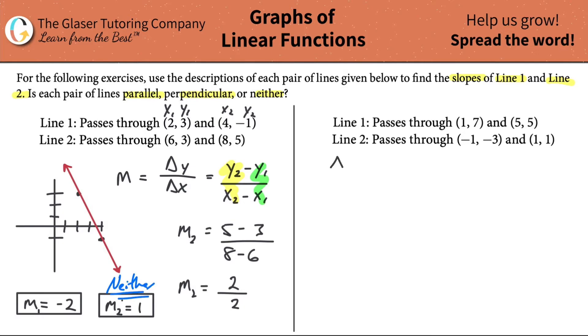Now let's take a look at our second example, which we always like to fly through. Watch how easily applied this is. We got to find the slope of line one. We got two points. So as soon as you know you got to find the slope of a line and you know two points, you're always going right to our formula change in Y over change in X. Then you know that that is Y2 minus Y1 over X2 minus X1. Start by labeling your X1s and Y1s, your X2s and Y2s, and now just simply plug it in. So the slope of line one here is going to be five minus seven divided then by five minus one. Five minus seven is a negative two. Five minus one is going to be a positive four. And here we come up with a slope of negative one half. That's for line one.